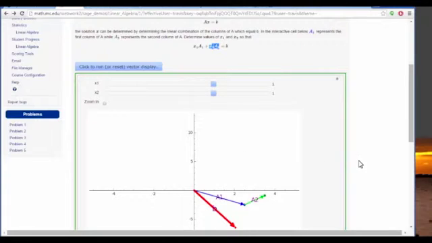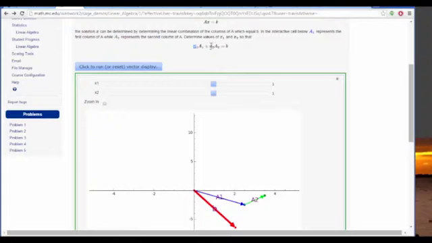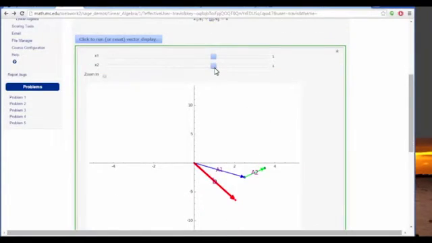So that's essentially 1A1 plus 1A2, and that obviously doesn't equal B. And so one of the nice things about Sage is it'll draw you a nice picture, but it has this ability to interact with it. And so I can change the values of x1 and x2 dynamically. One of the things I like about this as well is the student can't run to Wolfram Alpha and get the answer immediately by typing in the question. So if I look at this, it appears that I might need to let A2 be negative. The coefficient is negative. And so I'll just make it a little more negative.